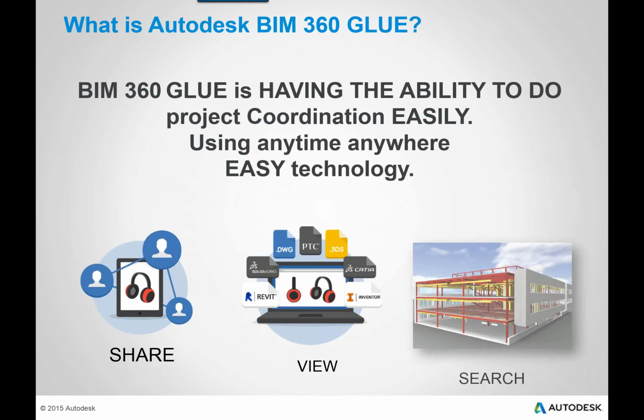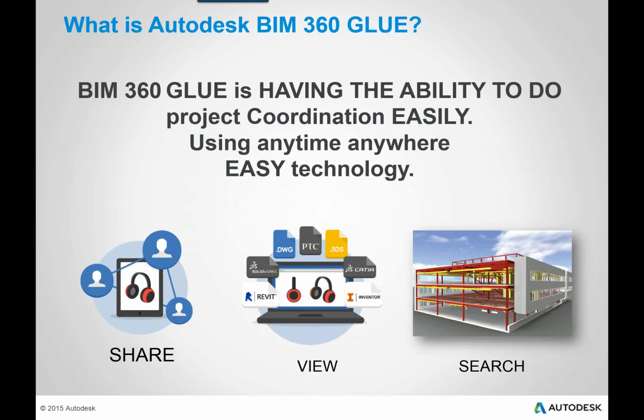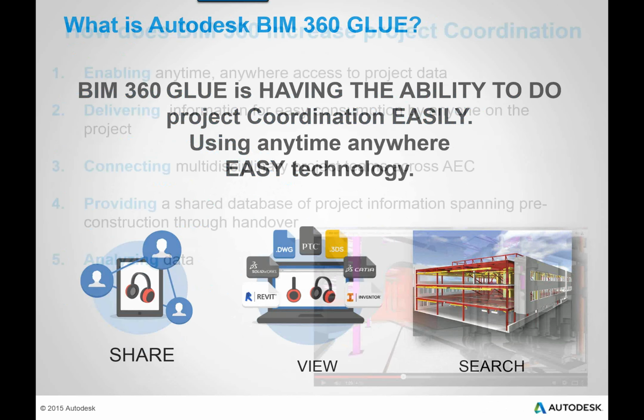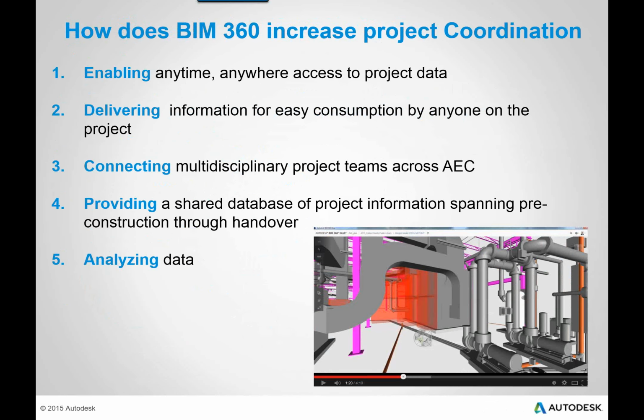BIM 360 Glue gives you the ability to do project coordination easily. If there's anything you come away with from this seminar, it's that it gives you the ability to do coordination easily and share, view, and search models anywhere, anytime. How does that increase production coordination? It enables you to access the process and the project data anywhere from any device.